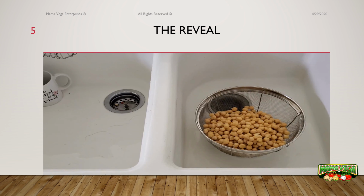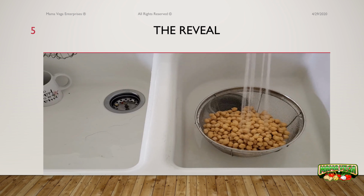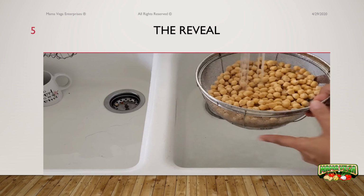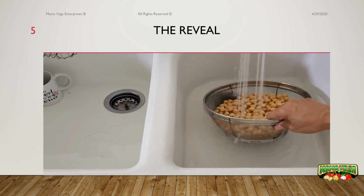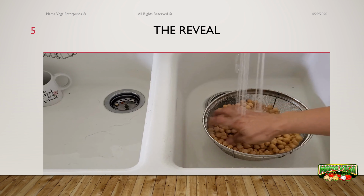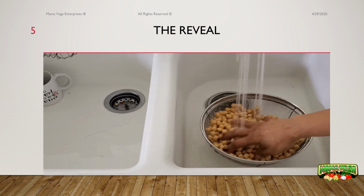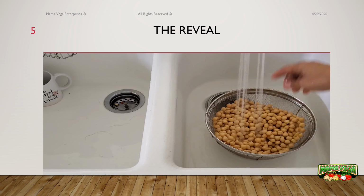So I'm going to set this aside, turn on the water, and rinse all of these off with cold water, rinsing as much of this off as I can. I'll keep doing that and move them around so that we get as much of that foam off as possible. That's what we're going to do here. So we see that it's all rinsed off.